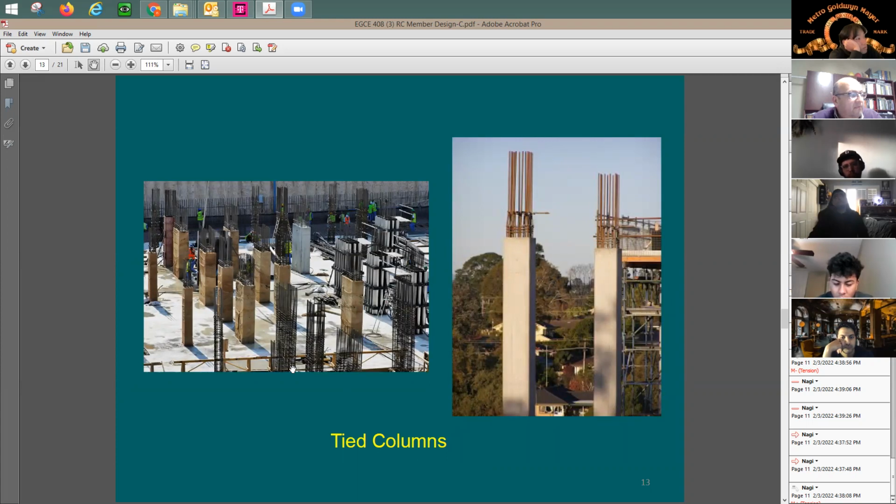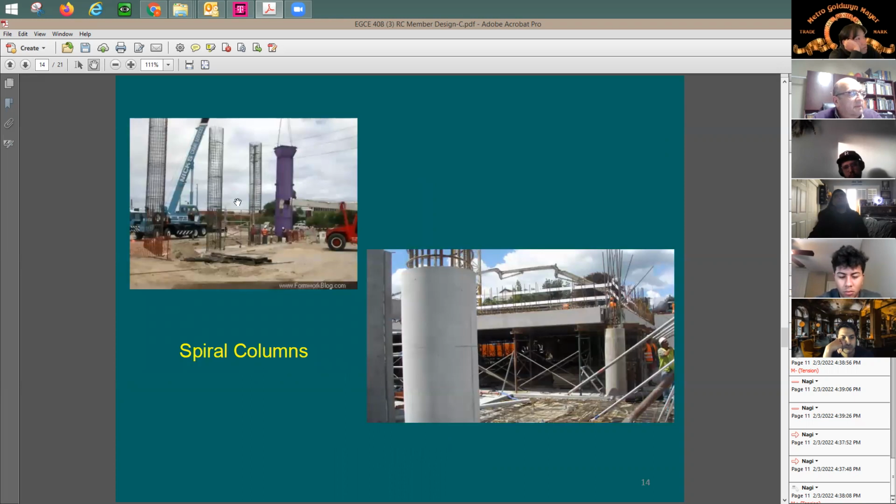Look at the column reinforcing. Here's some columns. Here's the reinforcing. Some of these columns are casted already, and the rest are just waiting for the formwork. And here's the formwork, and then they're going to be casting from the top. Okay. Some round columns. We call this a spiral column, usually for bridges and big buildings, parking structures, like covered halls, but not in the regular, let's say, office building. I mean, there is no need to do this. And as you see here, they carry the cage, the steel cage, the reinforcing. They carry it with a crane, put it in place, put the formwork around it, and then cast the concrete from the top.